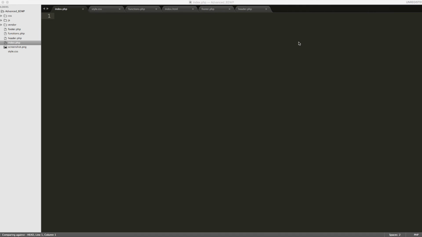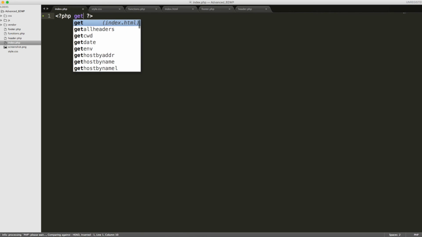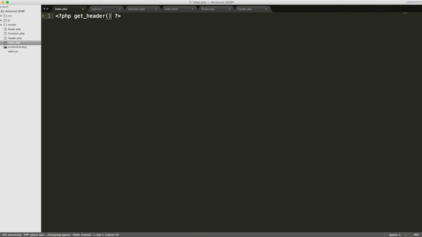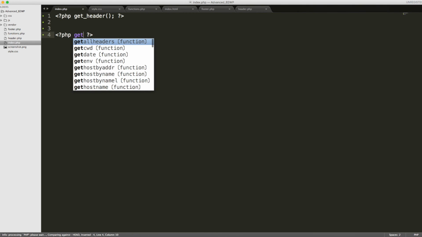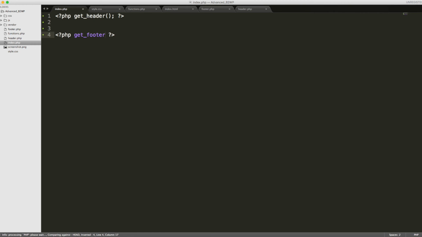So the first thing we're going to need to add is a PHP tag and a function called getHeader. Now what this function does is it pulls in that header snippet that we just built. So you could think of it as like a header partial code, because it's going to be reused on all of our pages. We then have it in one place and we can edit it really quickly and easily, and it will make the changes across the entire site. The next thing we're going to need is to include the footer, and it's done much the same way with getFooter.